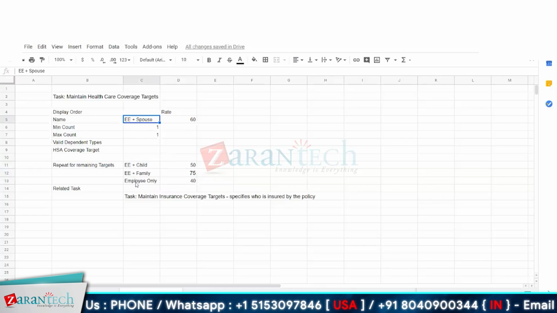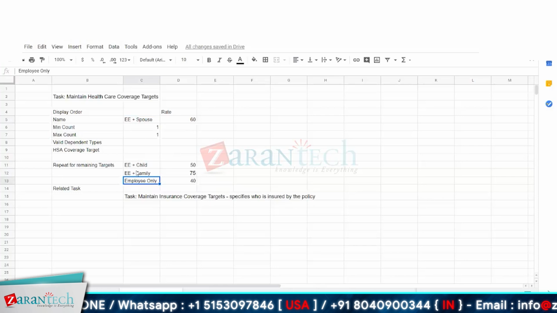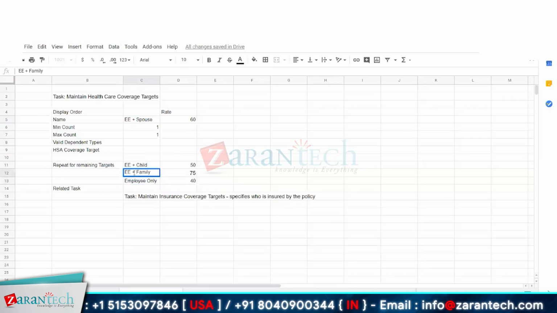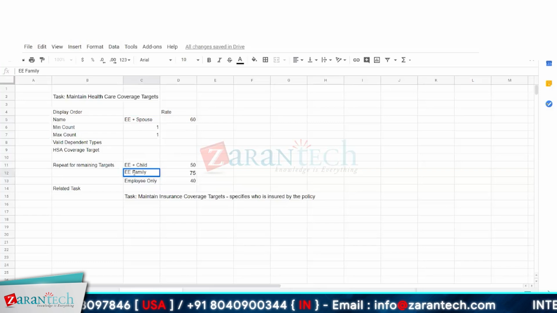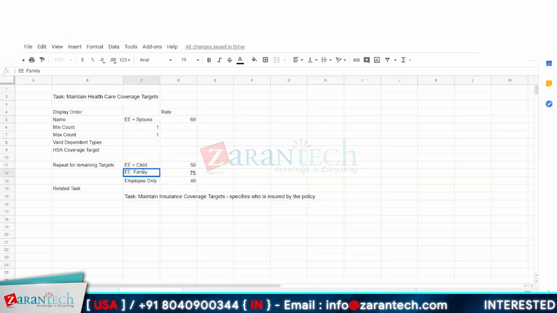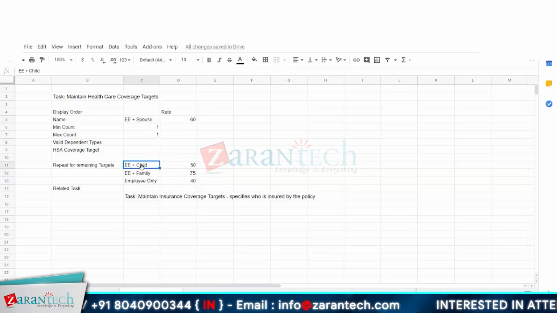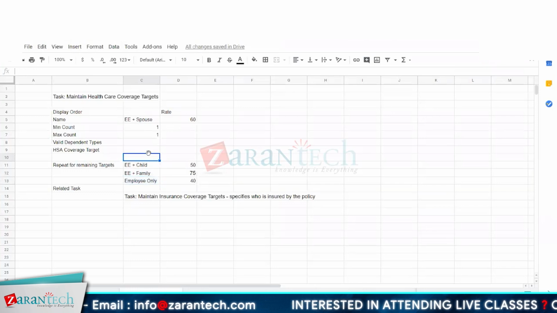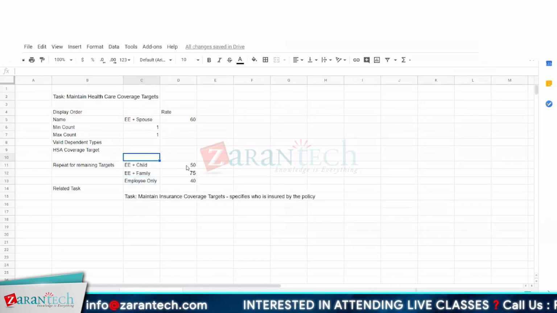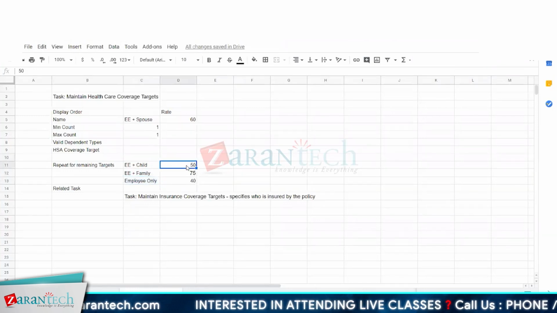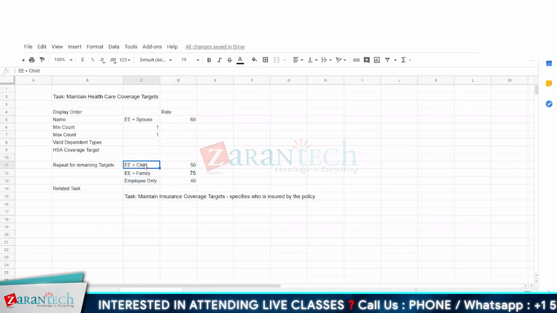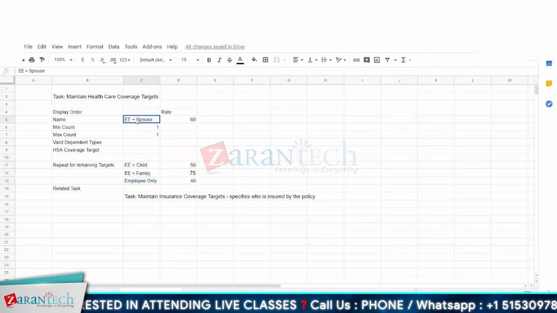If the company only cares about employee only and everything else could be just employee or family, then they may not need a separate category called child or employee plus spouse. They might just need 2 targets. But if they charge separately for benefits and a separate price for that category, then basically you need to create these as categories.